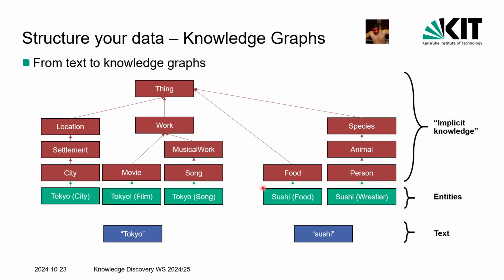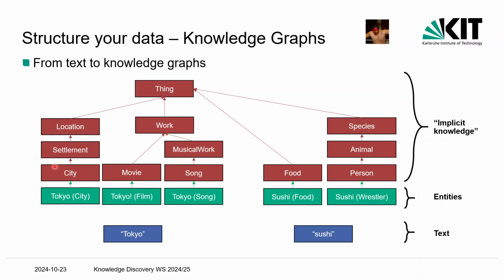They're a resource within a knowledge graph, and an entity can be of a certain type. An entity can be connected to a different entity in different kinds of ways, but an entity also has a certain type that can be attributed to it oftentimes. Well, should actually be every time, now that I think of it. And for the city of Tokyo, it can have the type of city, and city is a type of settlement, which is a type of location. The location is a type of thing.